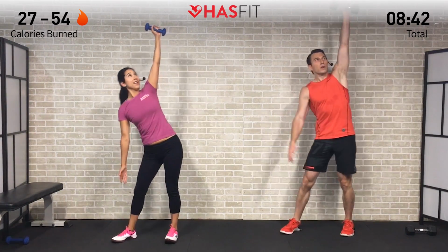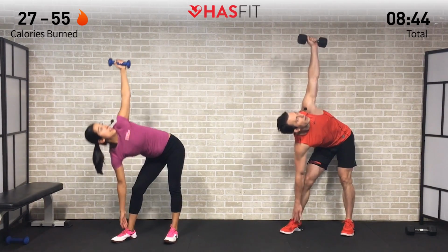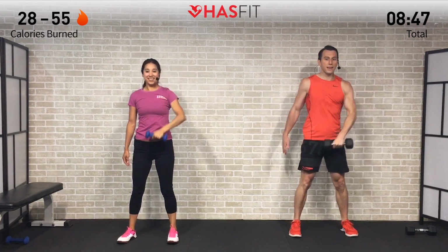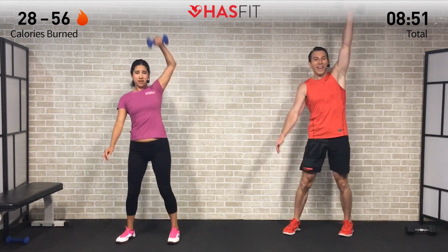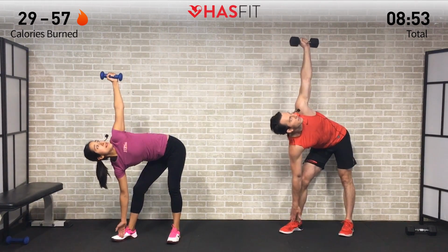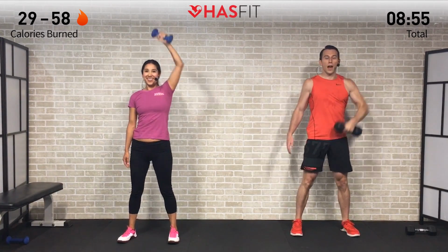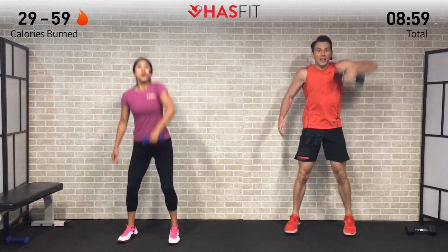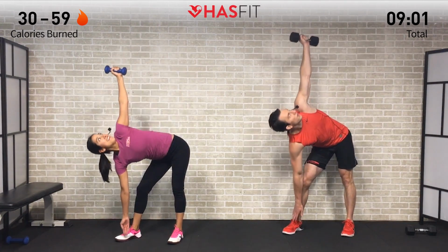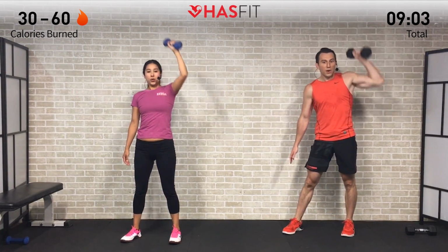Moving at a pace that you feel comfortable with. Pushing yourself right here, guys. Let's do this one for the last 10 seconds. Almost there, almost there. Keep it moving. Remember why you came here today. What is it? What's your driving force? And 5, 4, 3, 2, 1, and 0. Ooh, good one. Excellent.